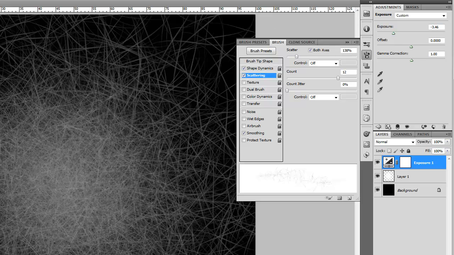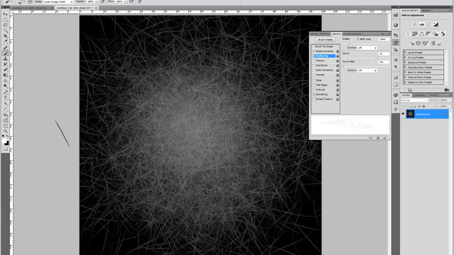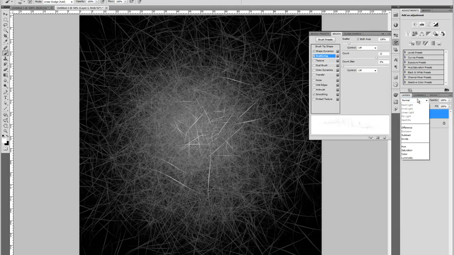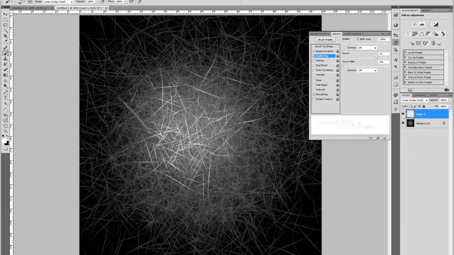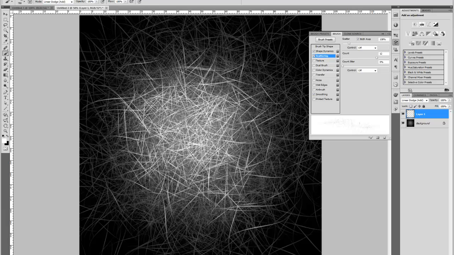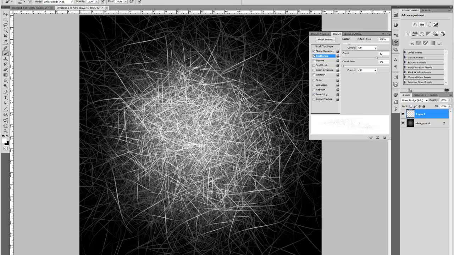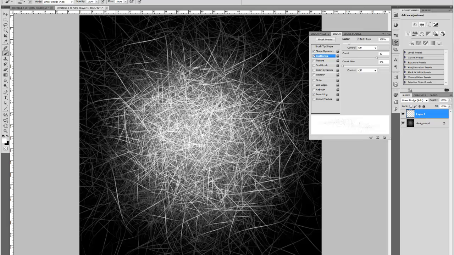Let's just, for the fun of it, say Layer, Flatten Image. Okay, now all that is gone, and we can build up a new layer on top of this. You can say new, and we can turn that layer's blend mode to linear dodge, and we can start a whole new layer of density if we want to, or we can switch to a different brush. You can switch brushes in midstream. There's no reason not to. So you can build up entirely different kinds of patterns, and they'll look like they're kind of interlocking and doing all sorts of interesting things.